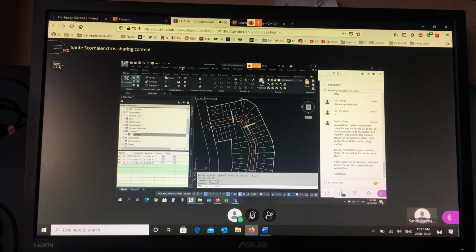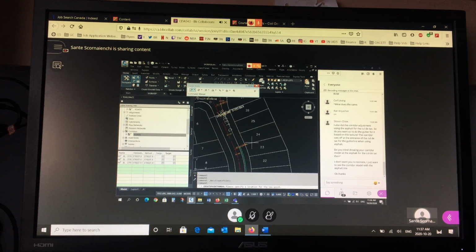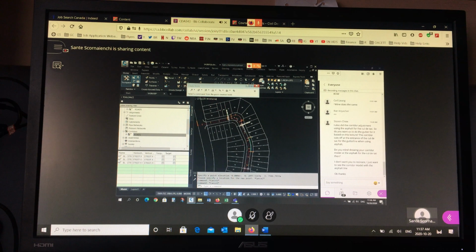But to create a manual point, just go to points, create points. Very first button, manual, just create a point. I'm going to put one here at the end point. Elevation, just accept 0. Put another one here, and so on. So put a point into all the front lot corners.